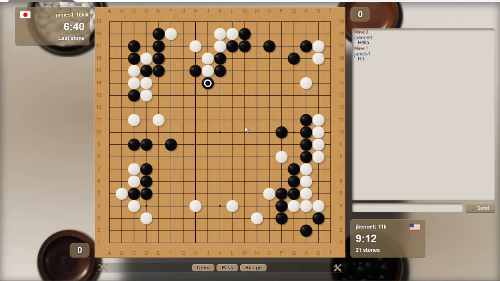Okay, I'm trying to keep him confined here. Let's see if he's got something clever to bust out. Ladder still doesn't work because I turn when I Atari and I have liberties here. So when it comes up, I still have 2 liberties. Yep, so he protects there. Let's protect one of these cuts. Be nice to protect both of them, but I don't see how.